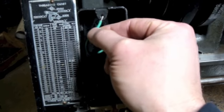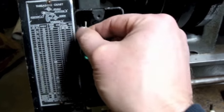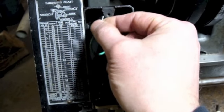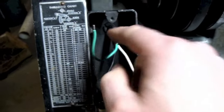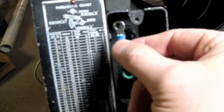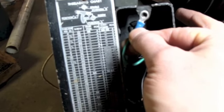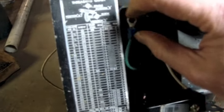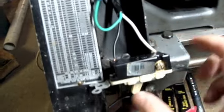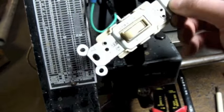So I'm just going to get a little ring terminal there, round terminal, to crimp on there. And that way I can just put it underneath that screw. I meant to say a ring terminal. I don't know why. So this is going to go here underneath the switch when I screw the switch down. But I'm not doing that just yet because I haven't decided yet which way it's going to face.